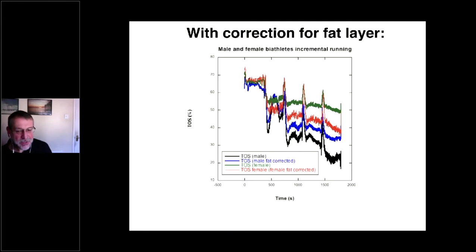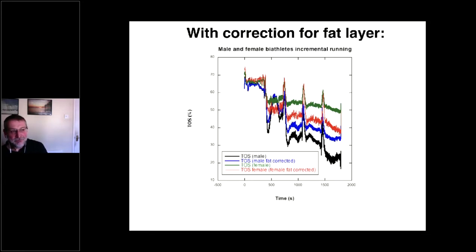But once you apply the fat correction, which I did with a modeling tool, having made the measurements and applied a correction, that difference got much smaller. So in fact, the males got less saturated, the females got more saturated. That shows you the extent of the changes that can matter if you do fat corrections, or you get fat corrections wrong, and I'm sure the MOXIE doesn't get them wrong. But if you get it wrong, it makes quite a big difference. So it's an important point to bear in mind when you're making measurements.